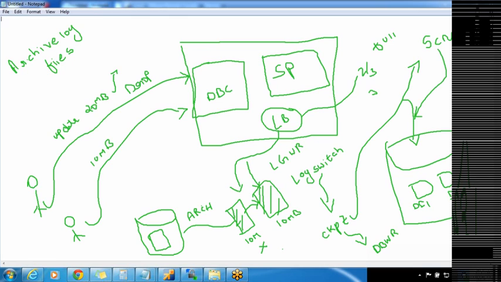So whenever a log switch triggers CKPT, it will update the data files with the system change number. We will see in future classes why CKPT will update the data files with the system change number. Just for now, remember CKPT will update the data files with system change number. That's it. Okay.